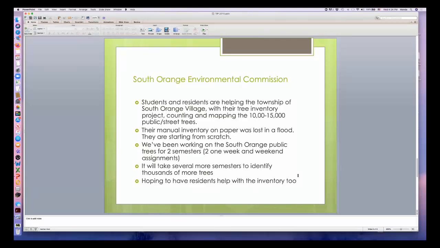At this time, we created a video of this project and how well it's going, and we're using the video to communicate to residents and to anyone that wants to help out, more students and more residents, to continue with this inventory. So that's where we are right now.